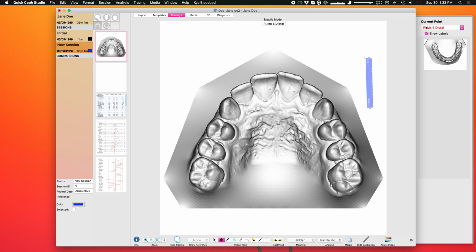So when it's calling out, right MX6 distal. And this is a kind of a mirrored view. So there's the right MX6 distal and the right MX6 mesial, and then you just go on through, hitting where the teeth meet, the contact points. So I'm just going to go through and do these real quickly. You can see I have them showing the labels. We can take the labels off. It gets a little busy.